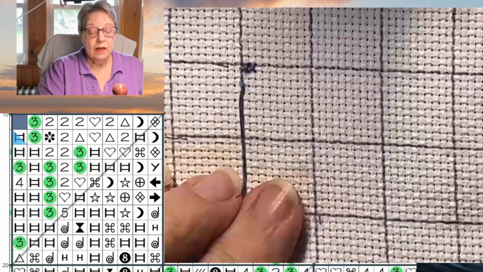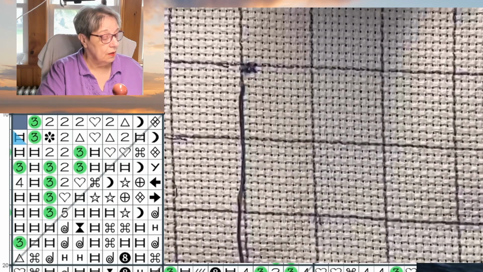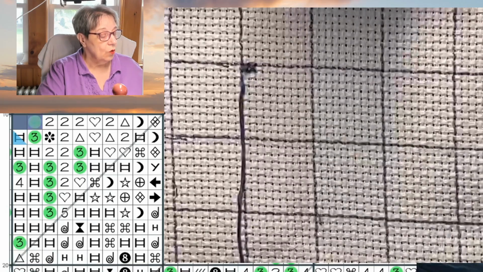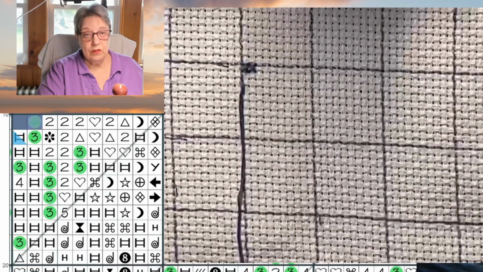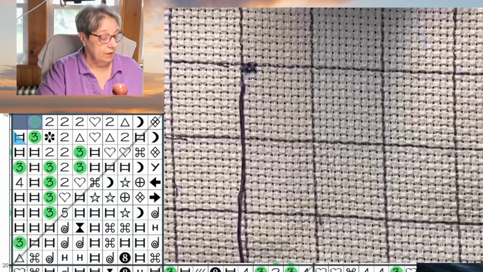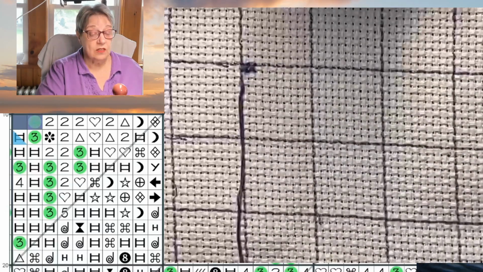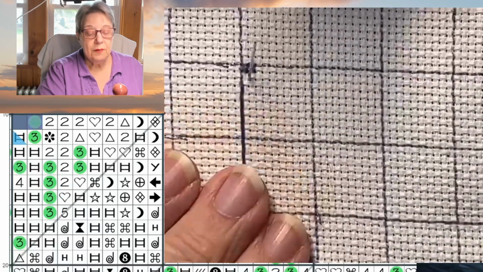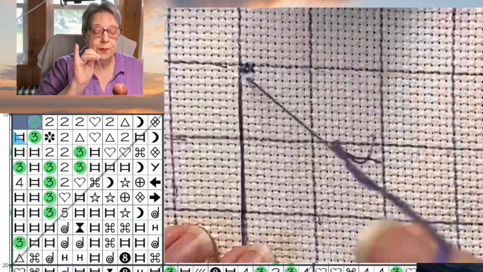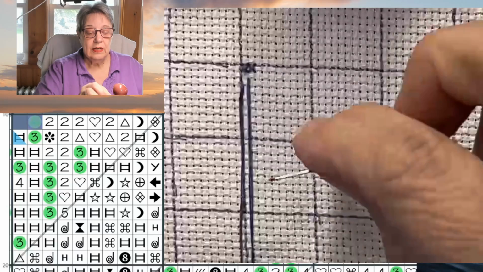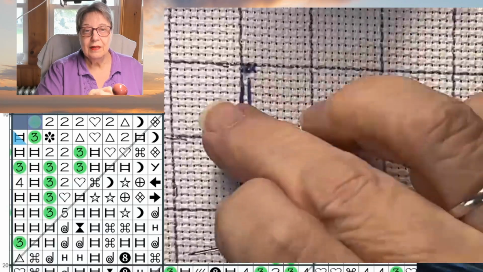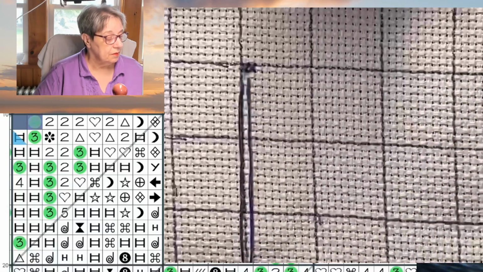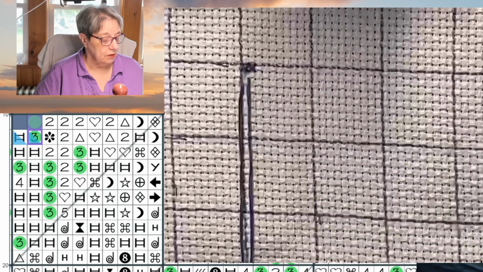And then I'm going to go to Pattern Keeper. I'm going to mark that I stitched that. And I'm going to look, where is the next occurrence? Well, there's no more in row 1. There's another one in row 2, just underneath the one I stitched. So what am I going to do? I'm going to pull my thread up in the bottom left corner. I'm going to leave it there. Parking it. Next, I'm going to mark it as parked.